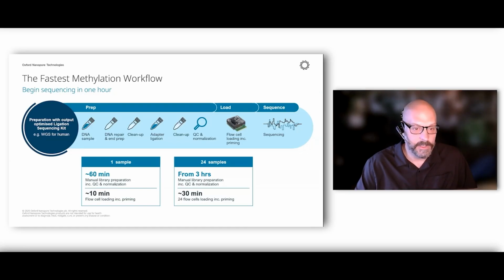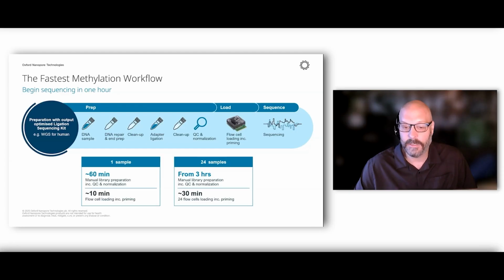So you start with DNA, you do a quick end repair and cleanup, ligate our adapters, that motor protein I showed you earlier, clean it up, QC it, load the flow cell and sequence. So you're from DNA to sequencer in less than an hour. And sequencing is really fast because we're doing the analysis in real time.